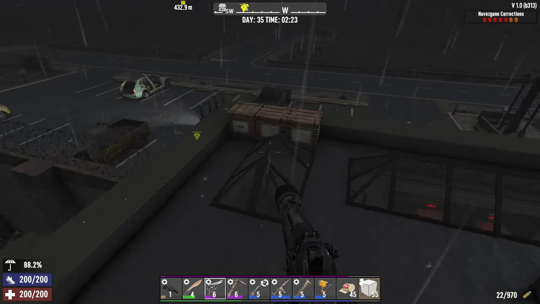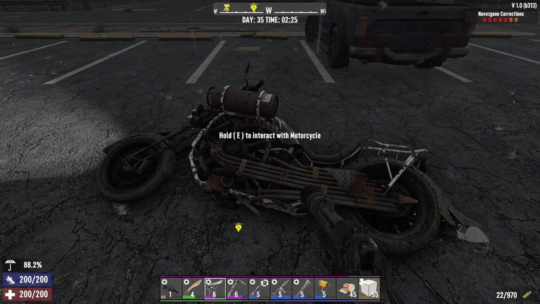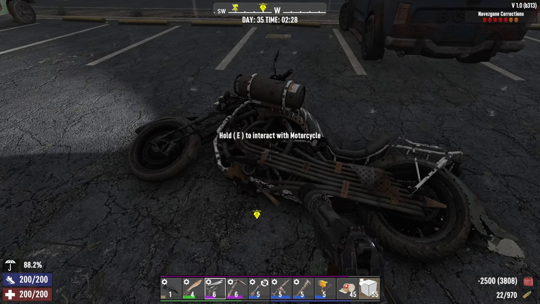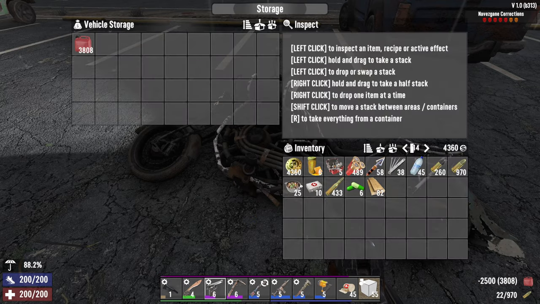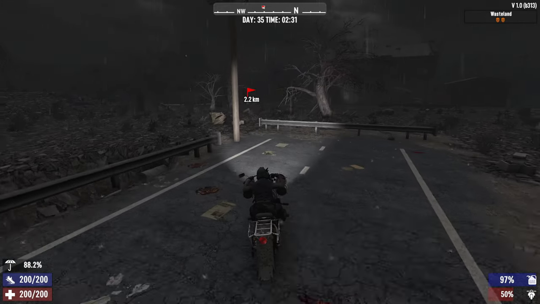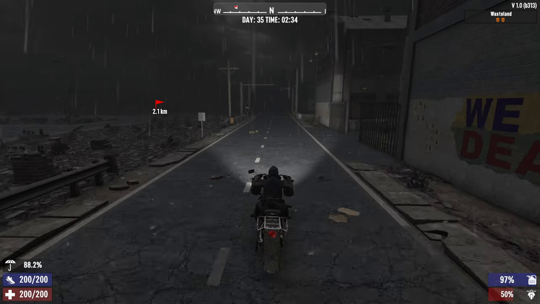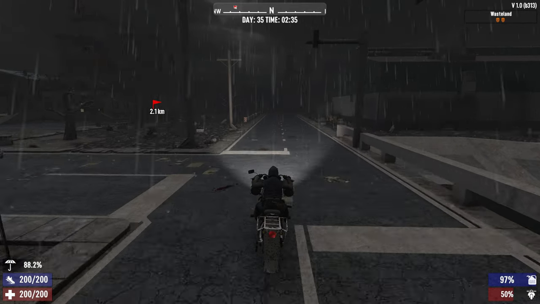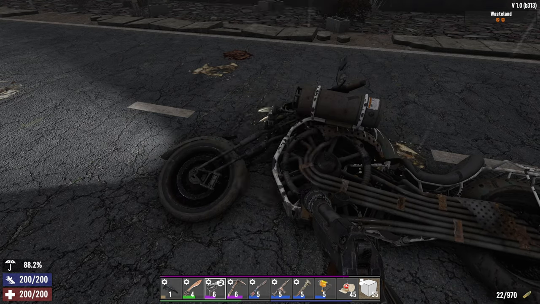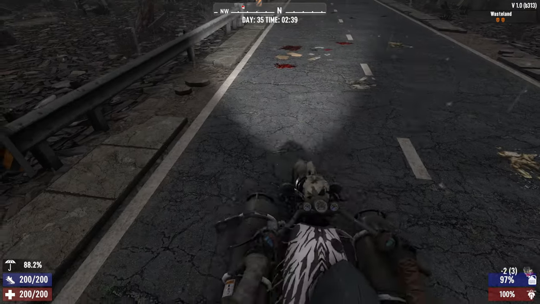Which way? I need to go that way. 2 kilometers. The pike should be empty. Yeah, pike is empty. So refuel. Man, you need to suck some gas. Back to the regular house, old house. I need to repair you. There we go. All better.